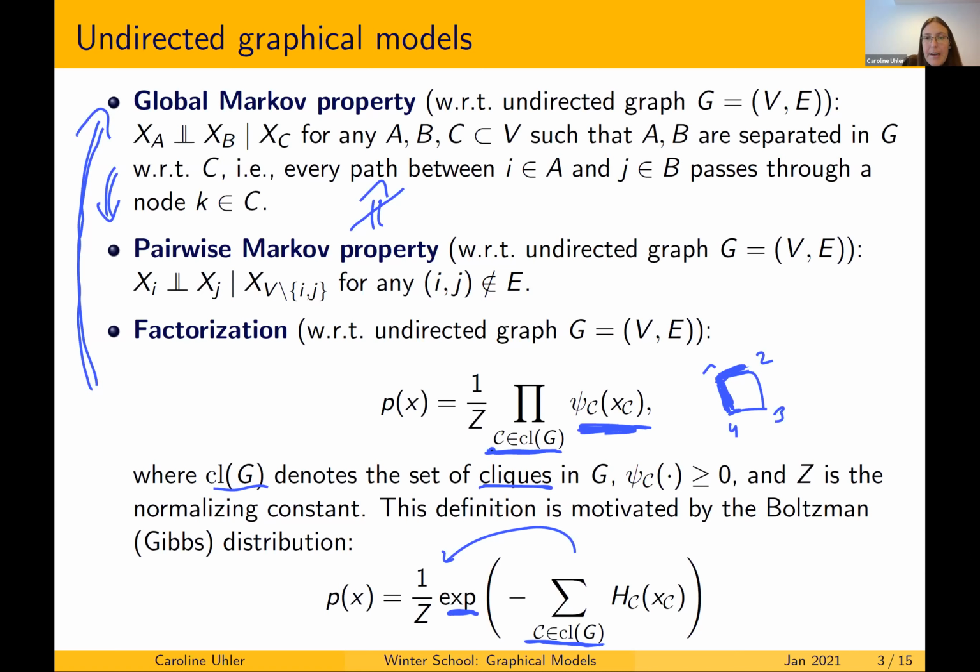And here we'll have these potential functions. And again, motivated by this physics way of defining the distribution, we'll use that all these potentials are non-negative functions. And that's quite interesting. So this way of factorization is just a product over all cliques in the graph. Note that these things here don't have to, say, integrate or sum up to 1. They have no other assumptions other than just being non-negative functions. And just this kind of factorization, we'll see, in fact, implies the global Markov property. So this is the right way of factorizing so that everything becomes nice and consistent, kind of like on the previous picture. And I'll show you the main theorems here.